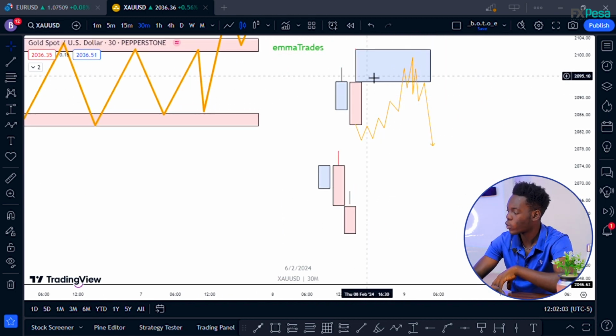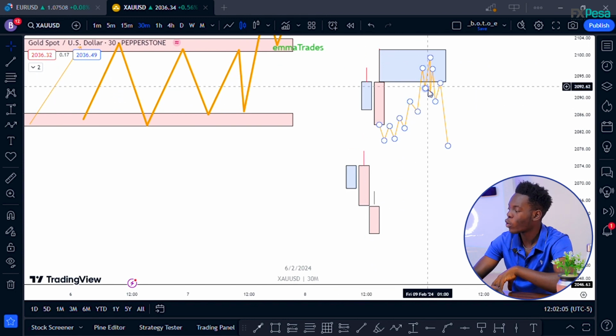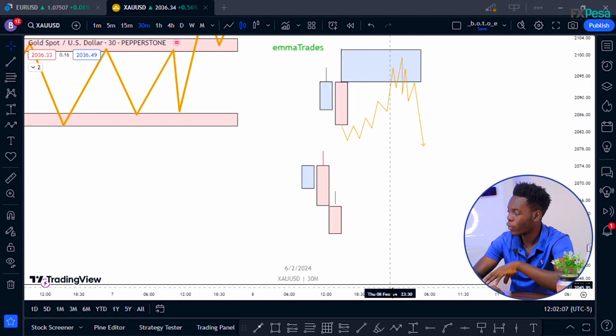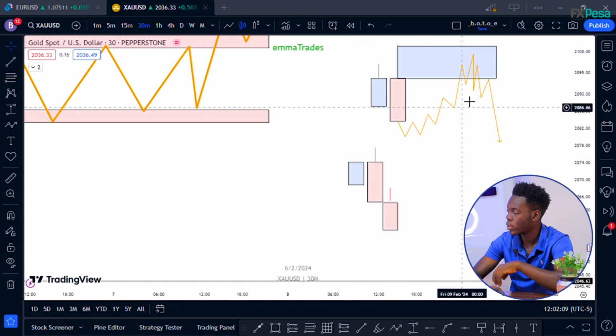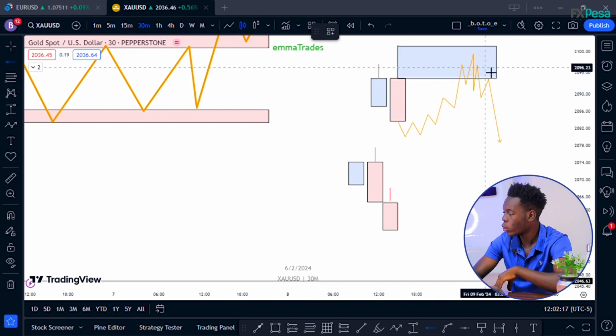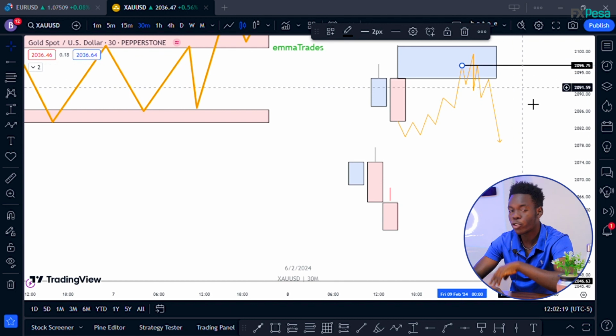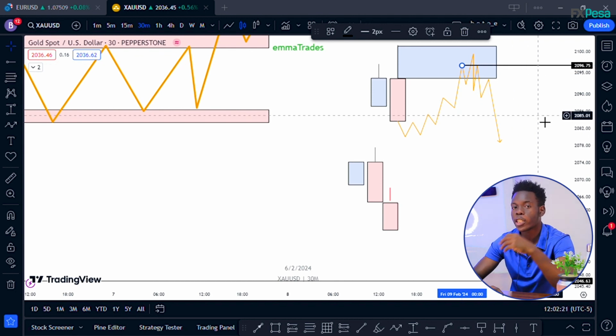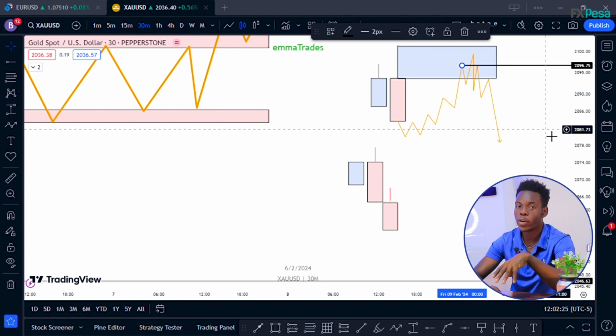So whenever price comes to this level over here, I'm going to go down on a lower time frame. I'll give you the time frames that you can consider in most cases. You go down to a lower time frame and you're looking for this pattern to form. Now when you see this pattern forming out, you want to take your trade on this level over here. Those of you who have traded the quasi-model or the change of character or the head and shoulder, it is quite different, but the change of character, how some people call it, or the quasi-model in particular. So we shall call it the QM for this purpose right over here.